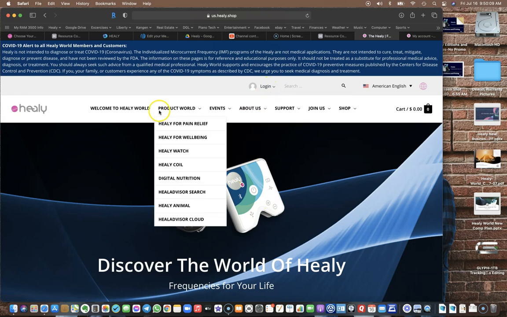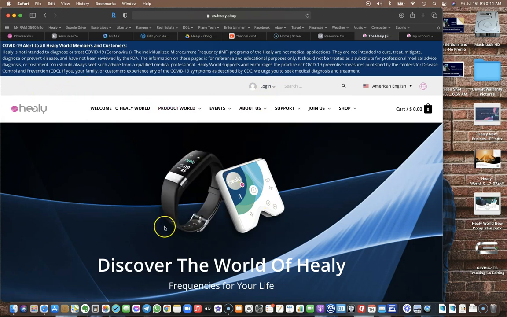Now, Healy does not yet show referrer number or anything up here. So it's a little like, oh, I sure hope this works. But it does work. Because if you were to get to the final page and it did not have that referrer, it would say in the checkout page, you have reached this page without a referrer, so it won't work. So you'll know it works because you get to the final page.